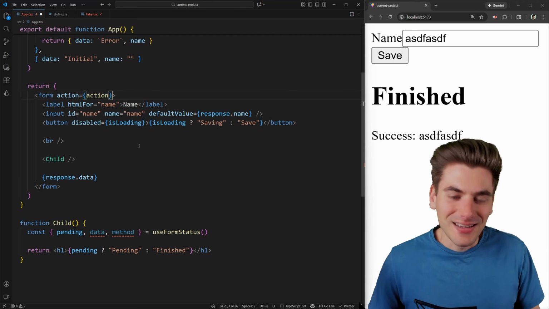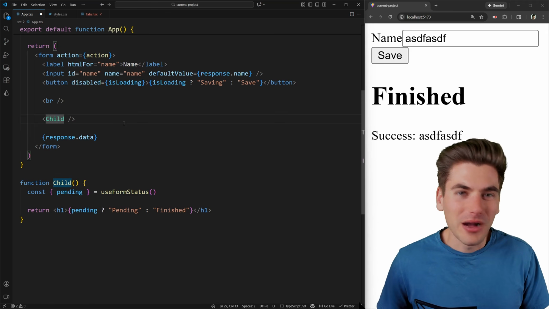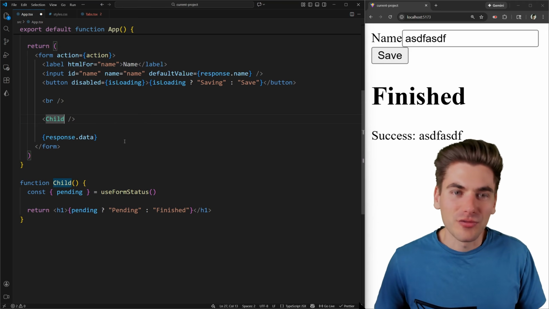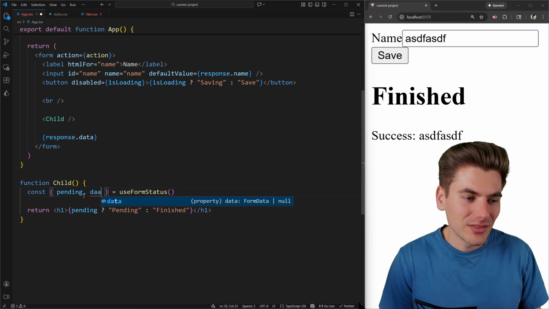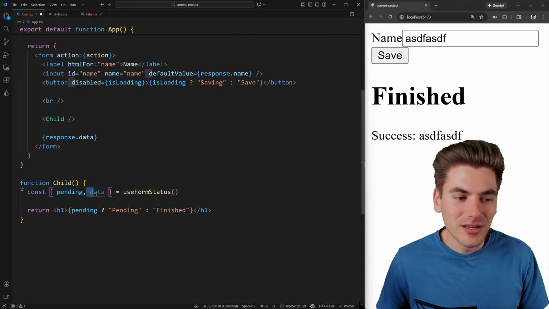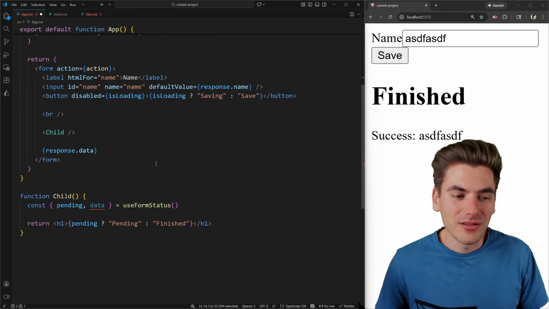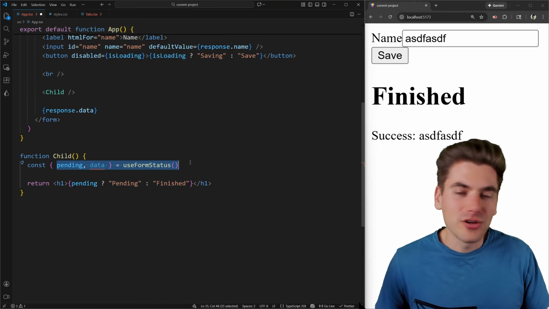But again, like I said, 99% of the time when I'm using this, it's so that I can get the pending status of my actual form without having to pass it down as a child prop. It just makes it a really easy way to get that information. And occasionally you actually want to get the data and do something with it. And this is, again, an easy way to do that without having to pass it around because you actually don't have access to this property anywhere except for inside of this function right here. So this is a great way to get that data and render it however you need.